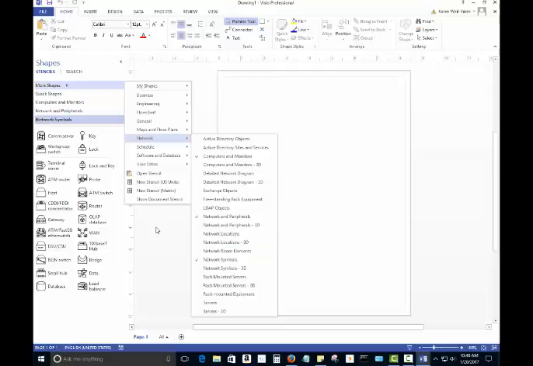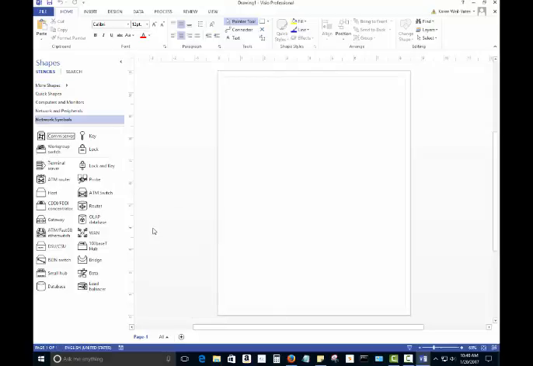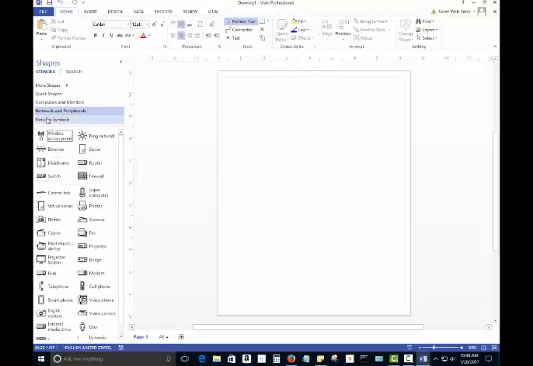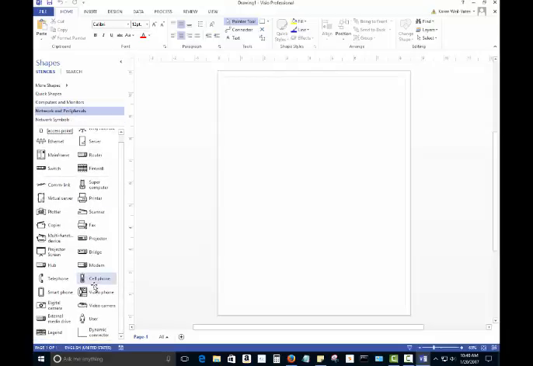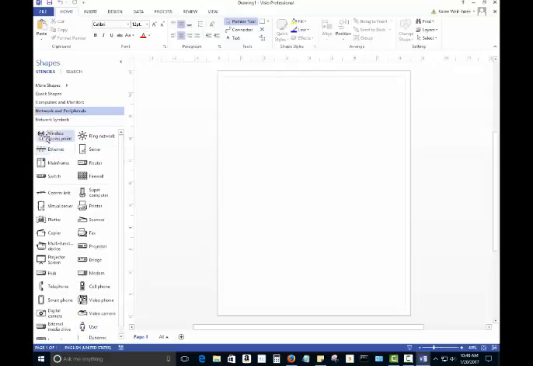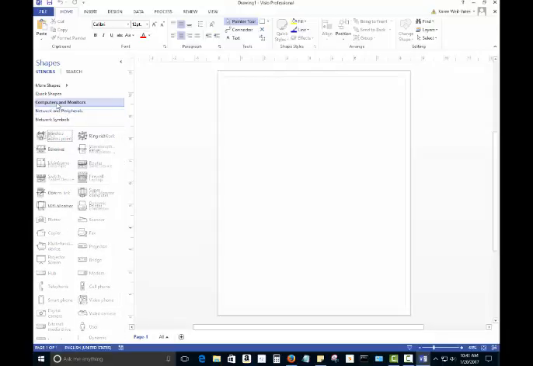Okay, when you're done, all you have to do is deselect. Now, the shapes collapse and expand as you select them. If there's more than what appears, you can use the scroll bar to slide down and get those last couple of icon drawings that you can't quite see. But for now, we're going to select computers and monitors.